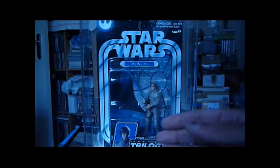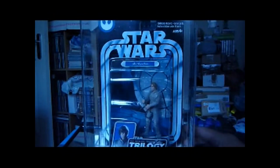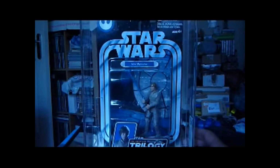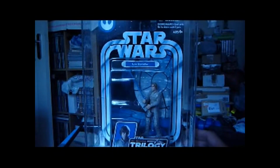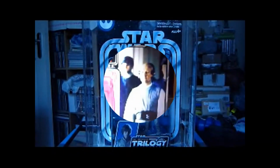You can get modern figures in AFA boxes pretty cheap these days. If you go on eBay, you can, not all of them. Some people know and charge about 20-30 quid for them. But if you can find the odd one for about a tenner, and then you have to pay maybe £5 shipping on top, it's a good price to get something like this. There you are, Luke Skywalker, plus the shipping would bring it to about 15-16 quid. So it's Luke Skywalker, OTC Bespin outfit, 2004. It's about, how many years? 6 years now? 7 years now.